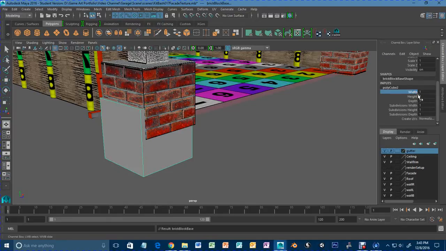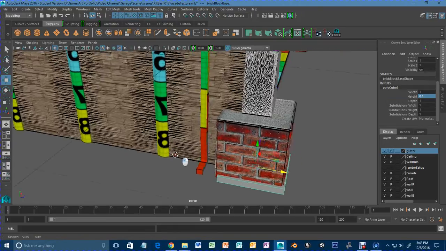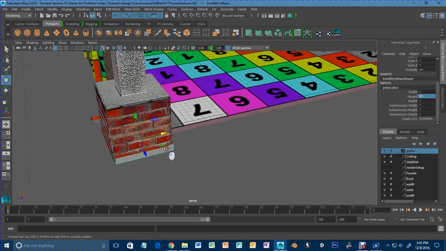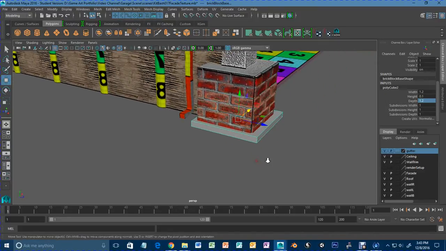The height, 0.1. Oh, excuse me, 0.1. And then we'll just kind of play with it. 1.2. 1.2. Don't need to be bigger than that.